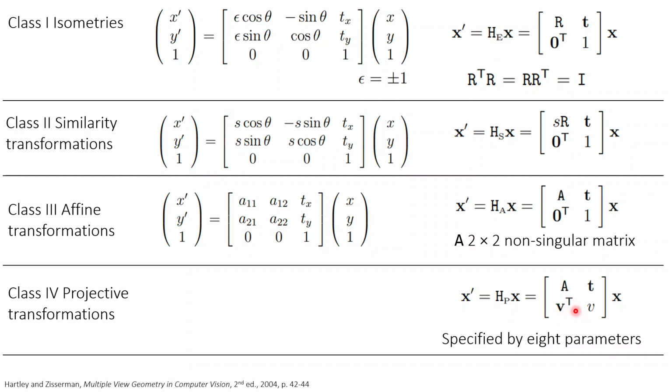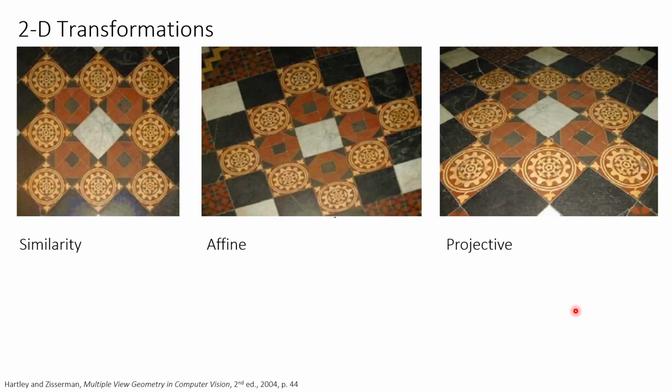You can see that. Okay, so we will see how they arise in actual images. You can see this one is a similarity. What that means is in the picture, the size of these tiles is not equal to the exact size, right? So the similarity transformation has taken place. When you take an affine, the tiles do not look like squares. They have become rhombuses. Line parallelism remains.